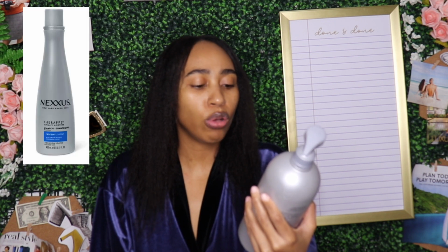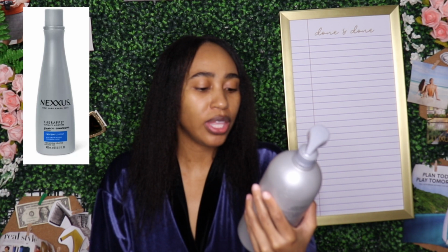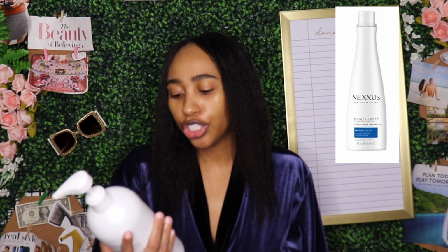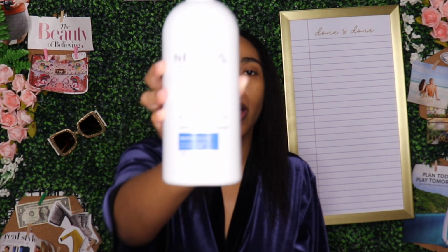It's by Nexus. So this is the Nexus Therapy Ultimate Moisture Shampoo. It's protein infused with elastin protein and green caviar. And then I finished off my shampoo with the Nexus Humectress Ultimate Moisture Conditioner, also protein infused with elastin protein and green caviar as well. Oh, it's so rich, it's so expensive, it's so lavish. All those things in the shampoo and conditioner.